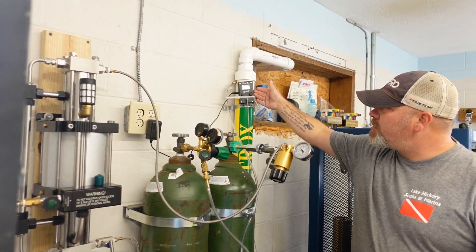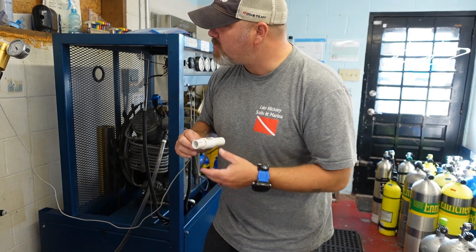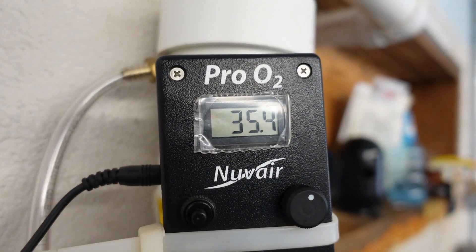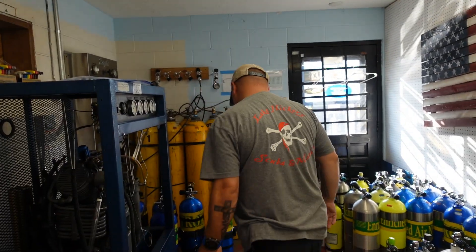Just because a tank has a nitrox marking doesn't necessarily mean there's nitrox in the bottle — a lot of these tanks do say nitrox but there's just air in them. So let me show you the surefire way to determine if there's nitrox in the bottle. The surefire way is to analyze it. I've got a Pro O2 analyzer here from NuVair, and it comes down to this little sensor right here. We're going to use that to determine how much oxygen is actually in the mixture — the partial pressure of O2. Watch that number as I turn this cylinder on and put the analyzer to it. As you can see, there's 37% oxygen within that mixture, so this bottle is actually a 37% nitrox blend. The only surefire way is to use an analyzer — we always analyze to verify, we don't just trust the sticker or labels.